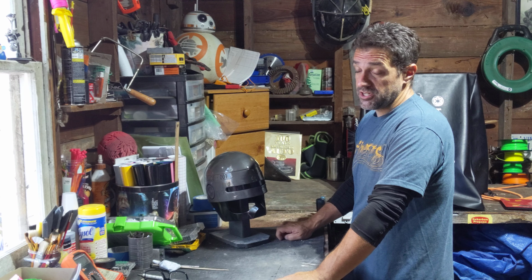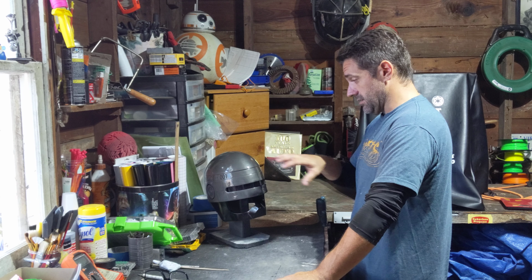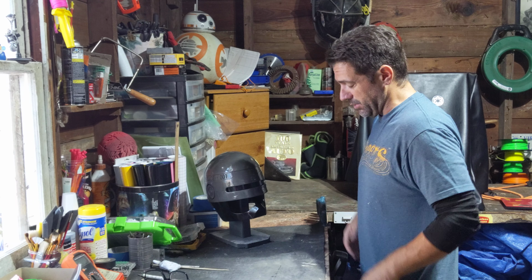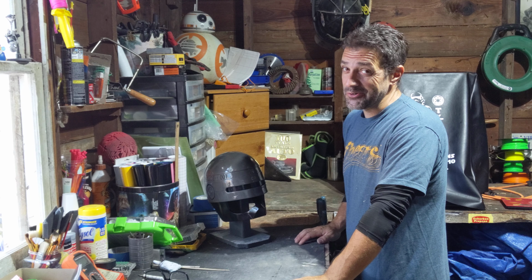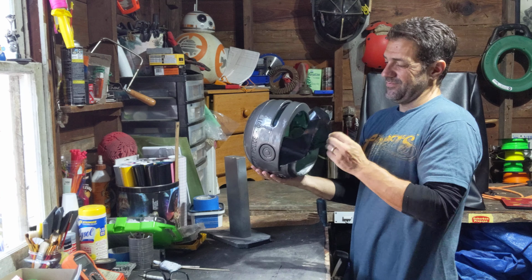It's not the greatest paint job. There's a lot of stuff I see looking at it. I don't know if you guys will see it. Some will, some won't, but I see it. And it's not my favorite helmet I've built. But it is still fucking cool, right? I mean, come on. You know? Look. Got the lens in there and everything.